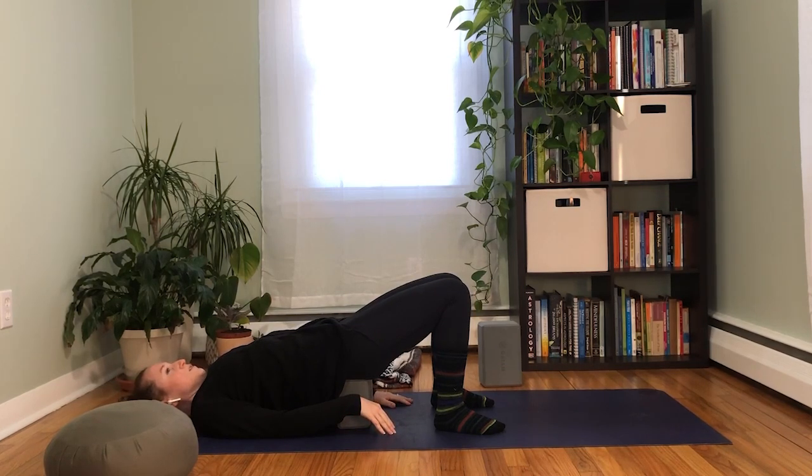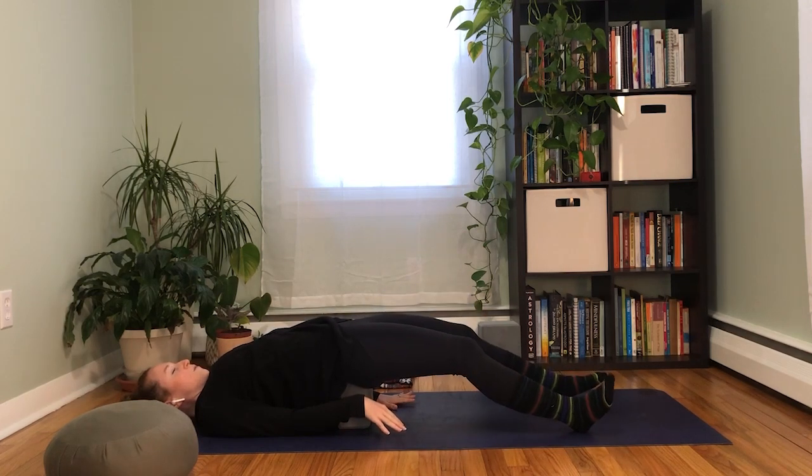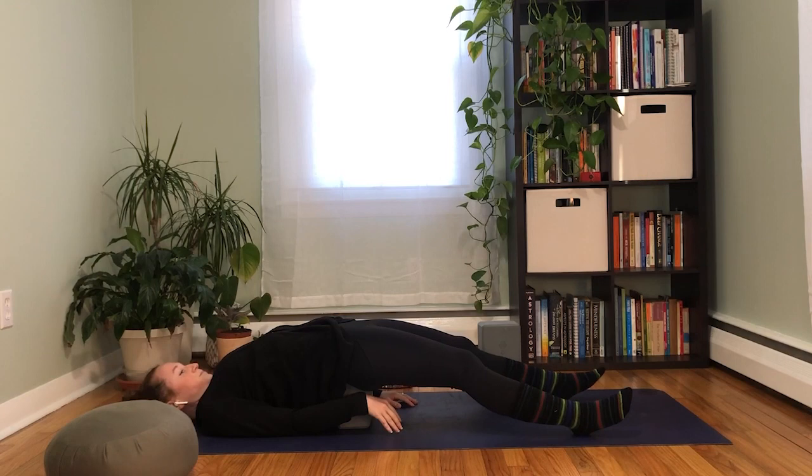If you feel like you can go a little bit deeper, or you want to explore also having a secondary target area of the front line of the body, you can explore straightening one leg at a time or both legs at the same time. While you're in this pose, if you notice the target area sensation changing, again, feel free to adjust it. You can make that prop higher or lower, or you can move the prop entirely.